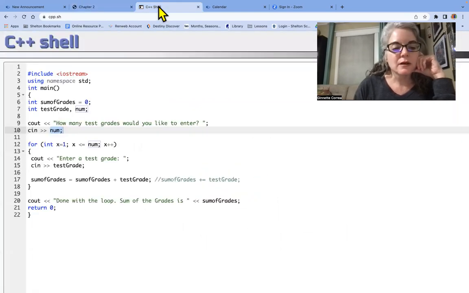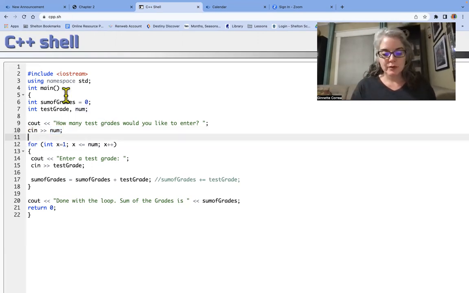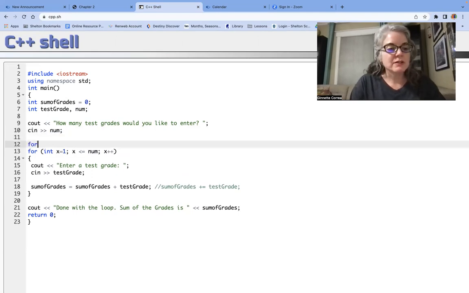So let's just use a nested loop. So here we are asking for test grades from 1 to less than num. So let's go ahead and do something like the previous program, where I'm going to have an outer loop that's going to be for my students. And I'm just going to do something simple.